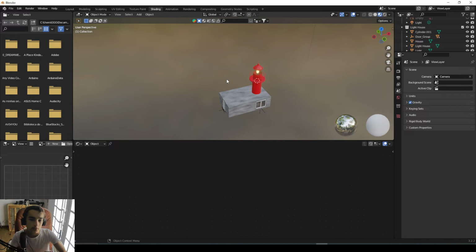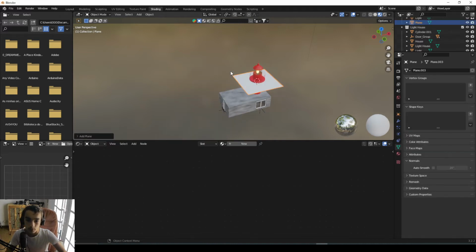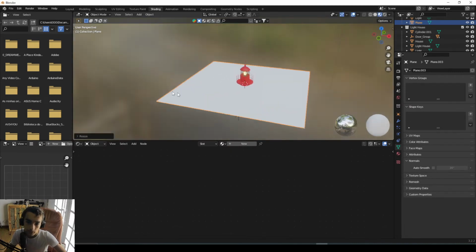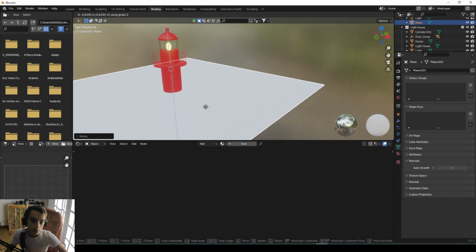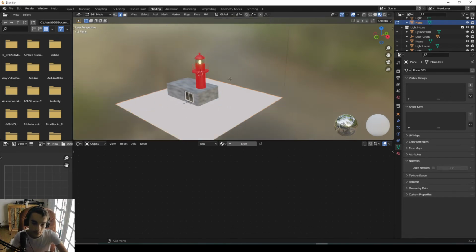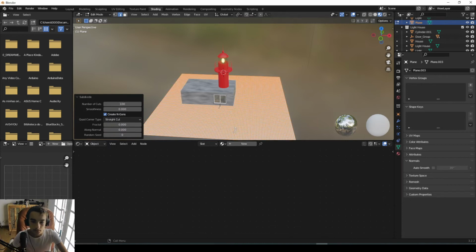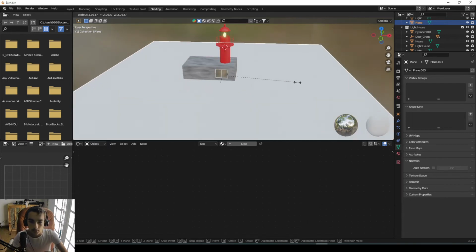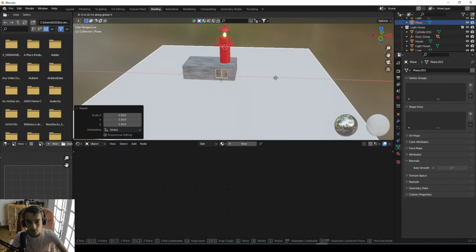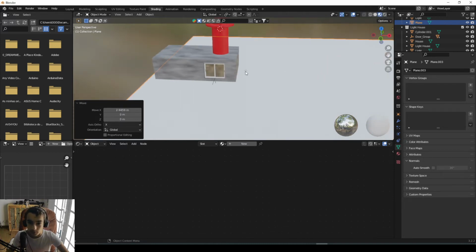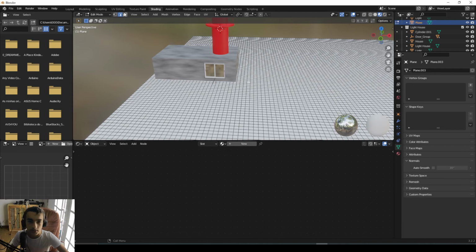So now we're going to finish this off with a landscape, and that's by hitting Shift A, plane, and adding the mesh. As to scale, I'm going to hit G and move, hit Tab to get to edit mode, and we need to subdivide this so we can scale this. So just hit here, subdivide like by 100. I think that looks quite nice. Depends on your computer, so if you're rendering it on a smaller computer, you just need to see how it works for you.